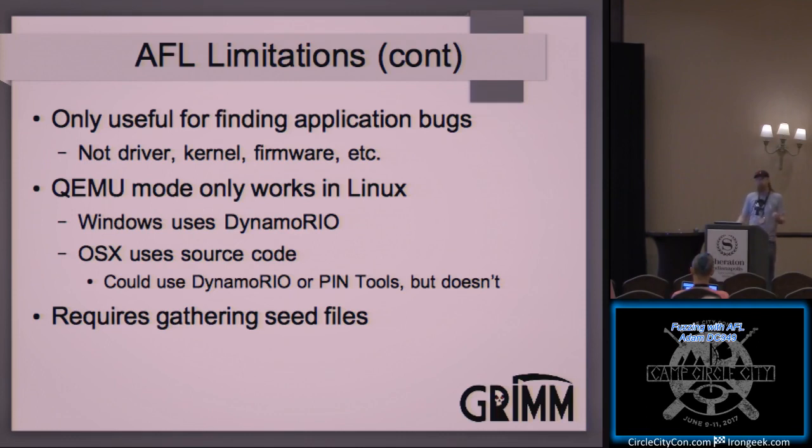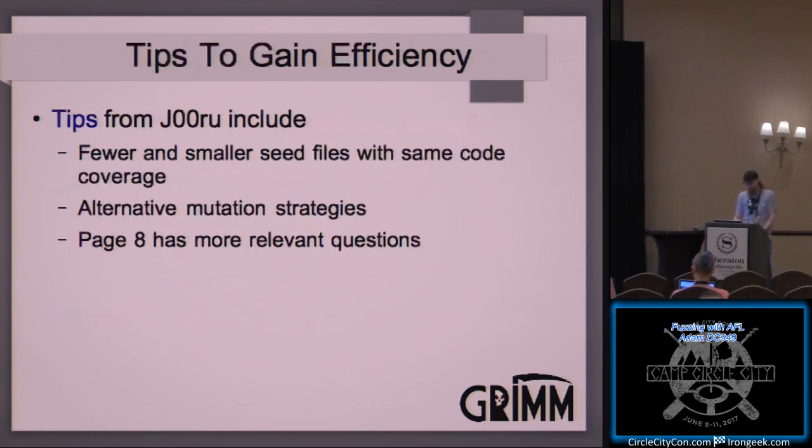You might want one image that's 64K pixels high and like 1 pixel wide, and vice versa, to try and maybe overflow that with your height and width. But you don't want this 4K image because most of it's just going to be boring mutations. So I guess I already covered that with the smaller seed files.